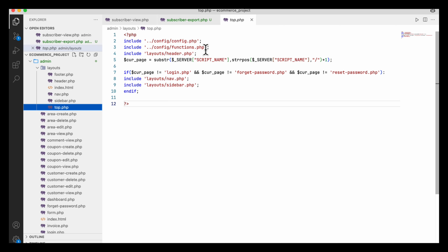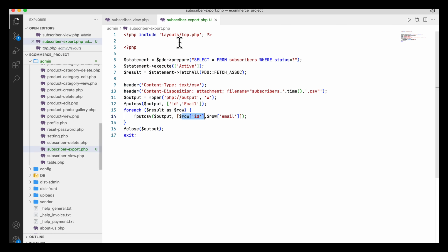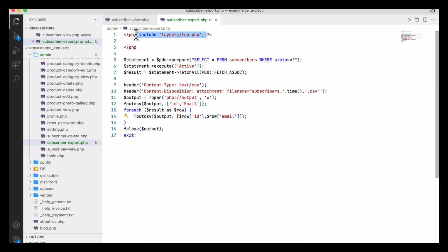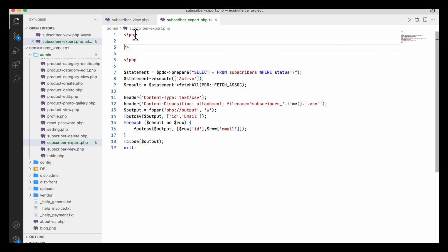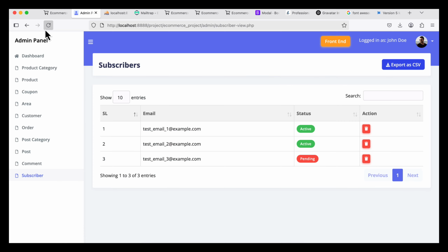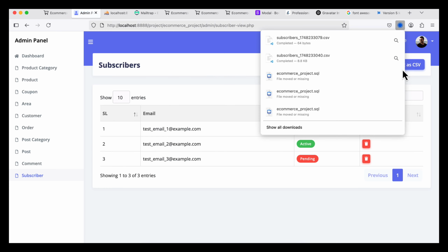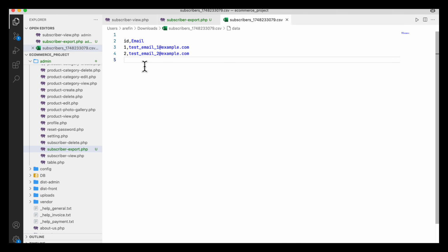So I will call only the config here. Actually from database I will need something to work. So here in the top I am going to use it like this. So config file I will call, otherwise this one will not work, and there is no session variable needed in this case.